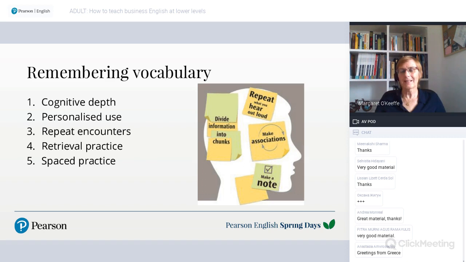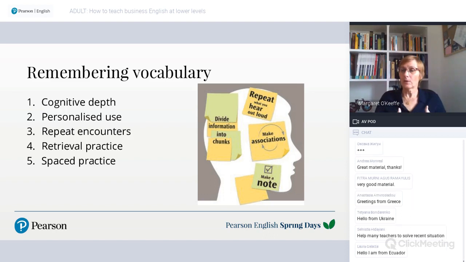And what I mean by retrieval practice is actually asking students to recall words. So very often we spend a lot of time as teachers trying to push more words into students, and perhaps not giving them enough time to pull words out of their memory. And so I'll look at some examples of how we can do retrieval practice, but it's very, very simple.